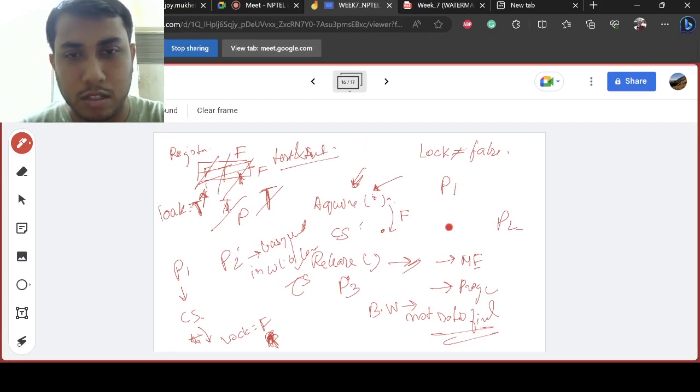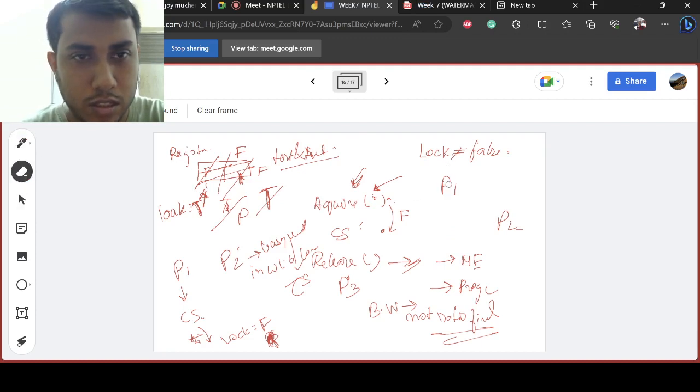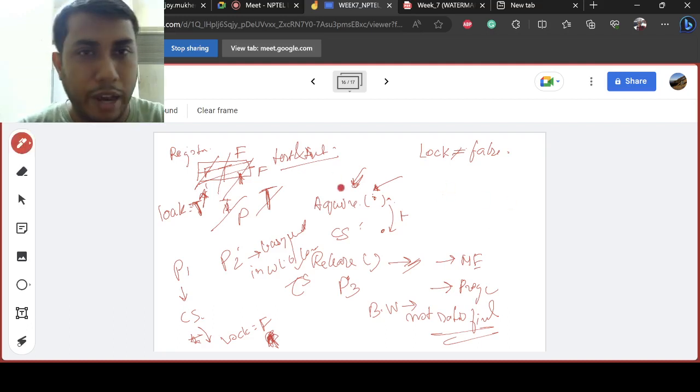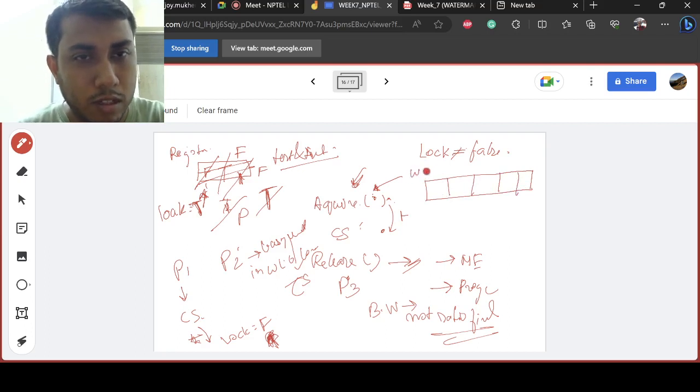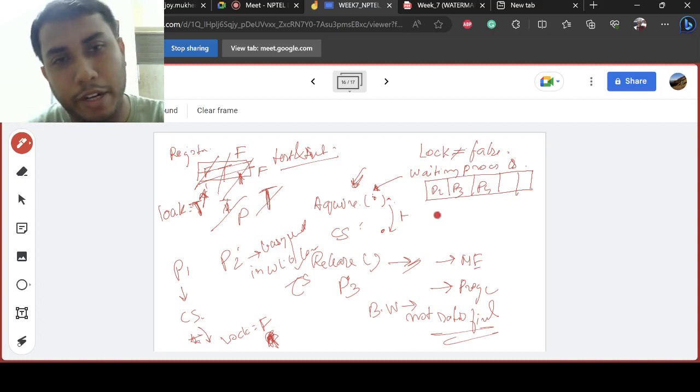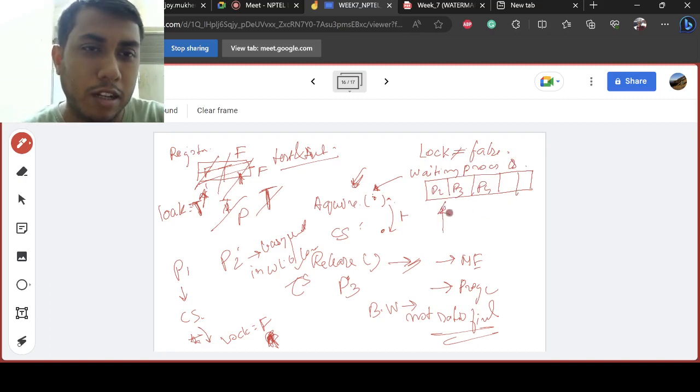You have a queue of waiting processes. So P2, P3, P4 are waiting here, and one by one each one will get the lock.